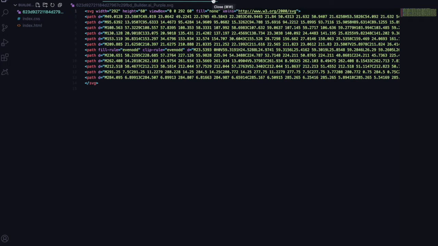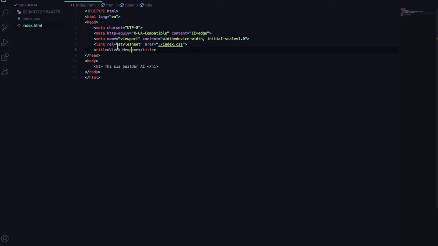All right. This is an SVG file. First of all, I don't know what the path is. Let's rename this file, and I will just say logo.svg.